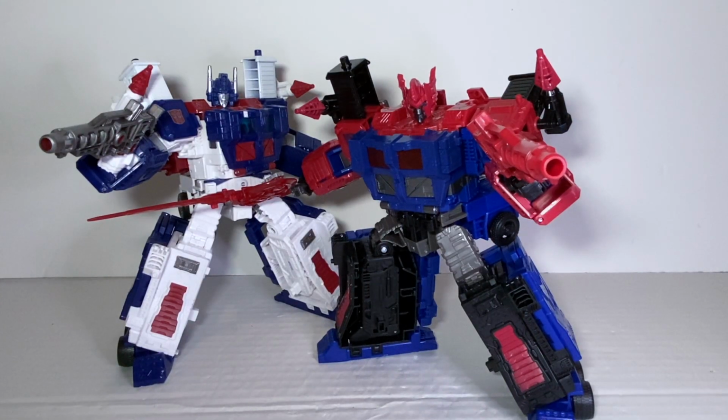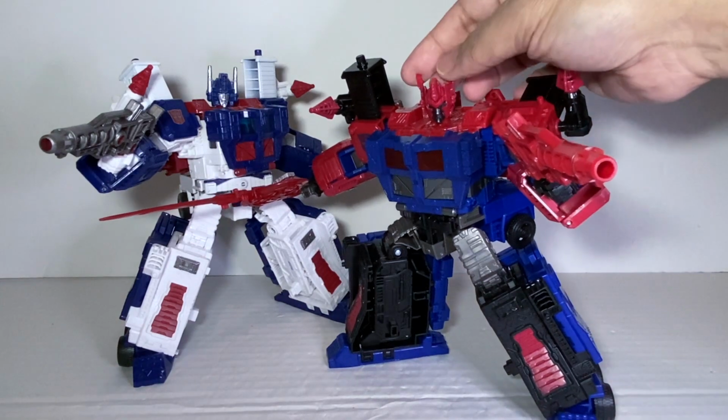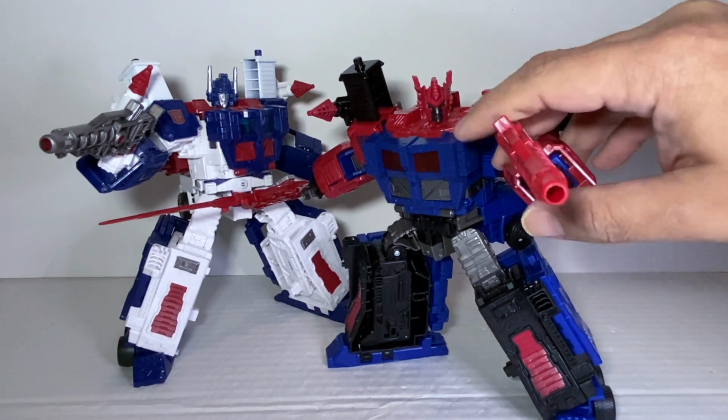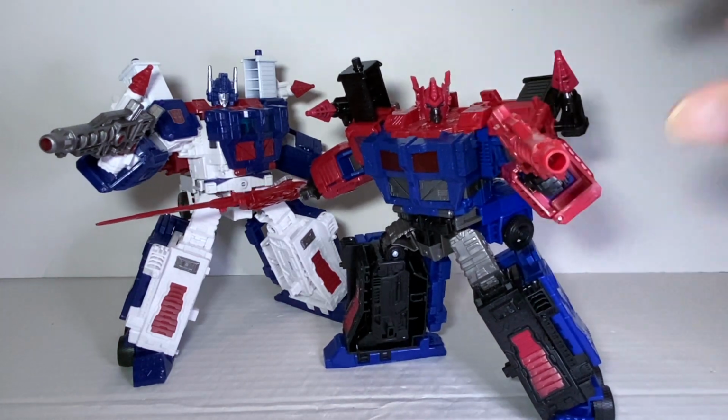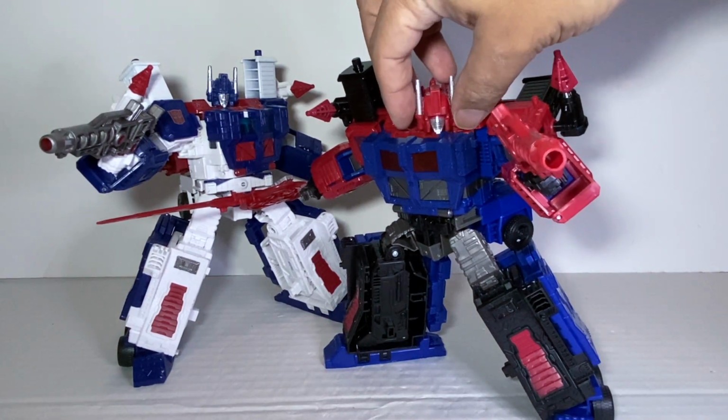And that was the review. I don't know what to say. This guy is really good. He looks really great. He's really photogenic as well. He is maybe not as essential to most collectors. I'd say two reasons you want to get him is, one, if you have your Shattered Glass collection, he works really well. The other one is if you do have a Diaclone collection. Again, he works really well, but you do have to swap the heads. So you have to put that head on.